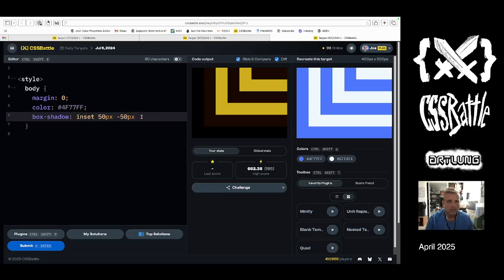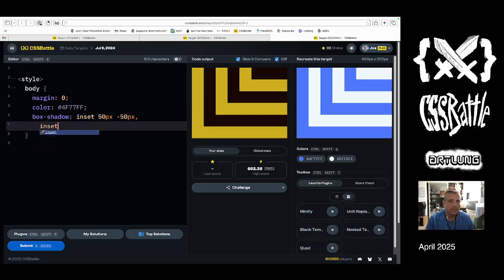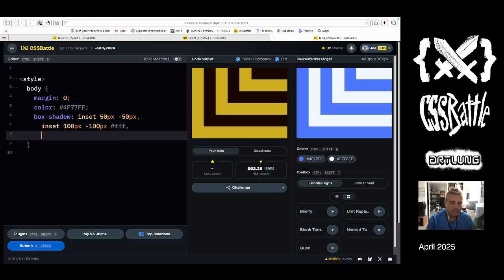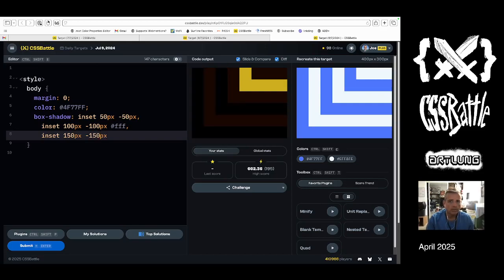Okay. And then I need another one. Inset 100 pixels minus 100 pixels white. And then I can't see that yet because inset 150 pixels minus 150 pixels.